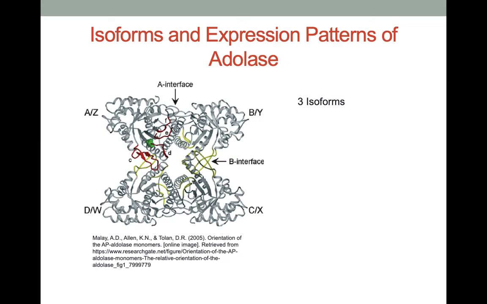enzymes, so they have 4 subunits to them, and a majority of the structure between the 3 isoforms is conserved. However, there are 4 regions that are highly variable among the isozymes, and we call them isozyme-specific regions. So if we're looking at the structure, there are 4 regions amongst this where that occurs.